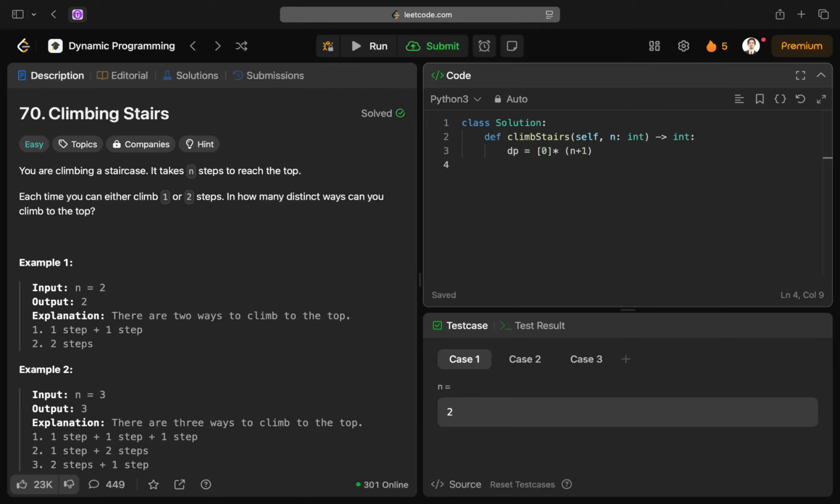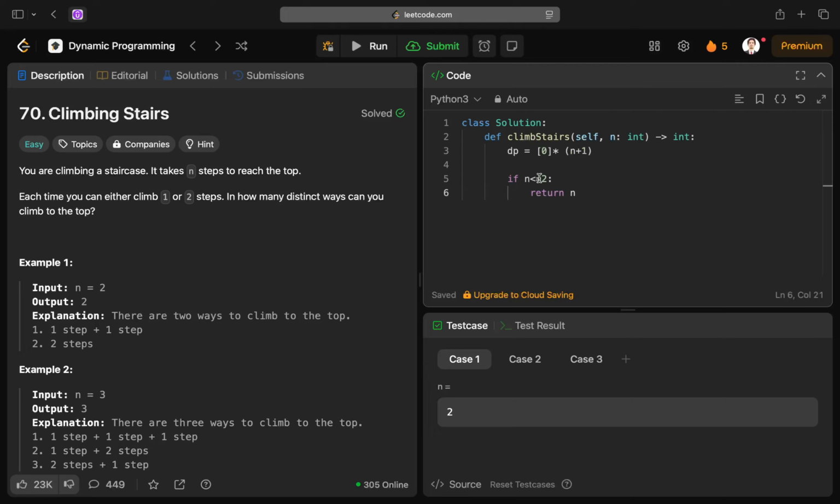And we can declare, if n is less than or equal to 2. So let's say we are asked to find how many distinct ways there are to reach the first element. We can just return n. If there are n steps, we can reach there in n number of ways.